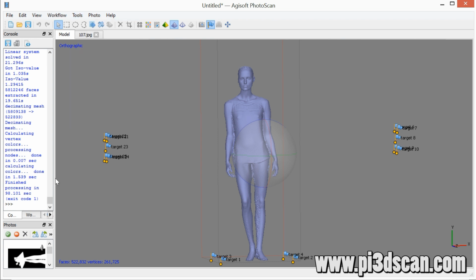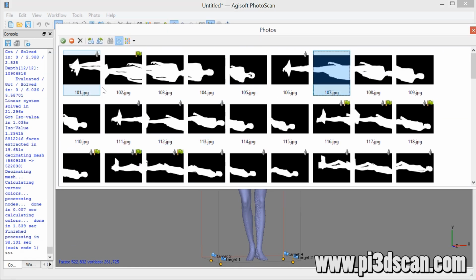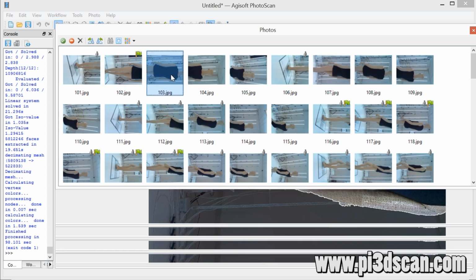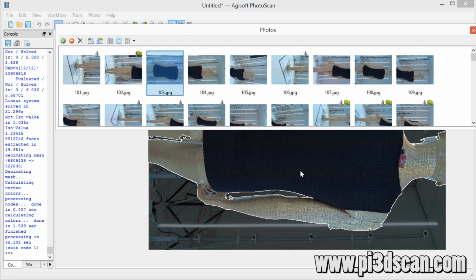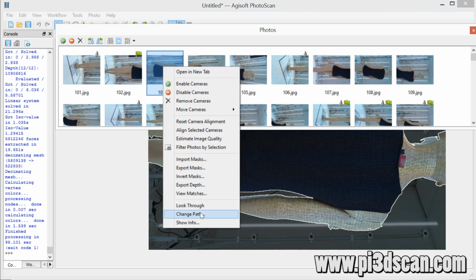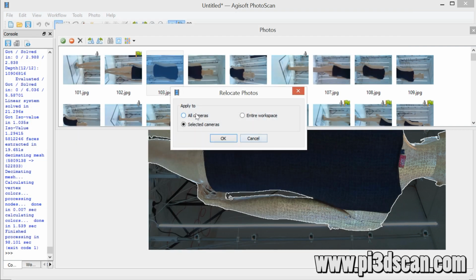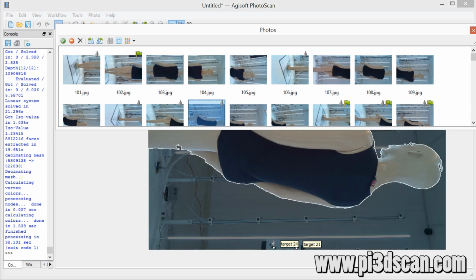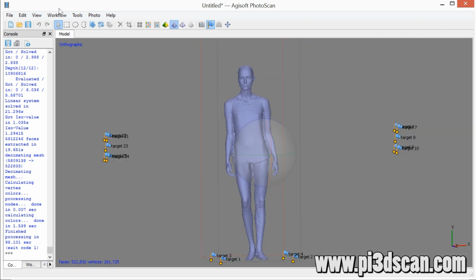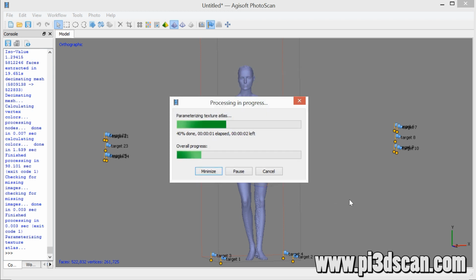To create the texture again, the only thing we need to do is change the images used by the process. Right now we're using the images with the projection, and we want to swap this back to the images without the projection. So, a simple right mouse click, we'll change the path to the doll without the projection, and we'll apply this to all the cameras. There you go. Now you will see we're back at an image set without the projection. And now, if we create our texture on this model, it will create the texture from the photos without any projection.